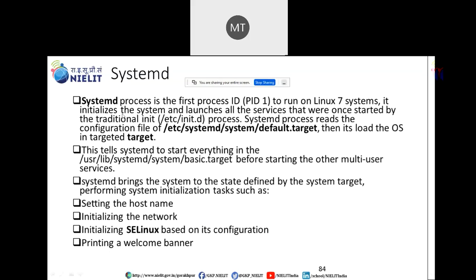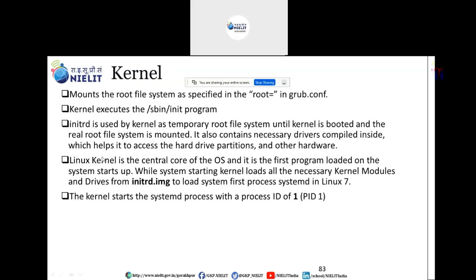Next is systemd. One minute, I am explaining two more things. Go back to when Linux boots: there are basically two tasks executed. One process is created with PID value 0. The PID value 0 is basically the swapper program. The swapper program is responsible for the virtual memory paging process, and basically it is a part of the kernel. So PID 0 is a program which helps in virtual memory and the swapping process.